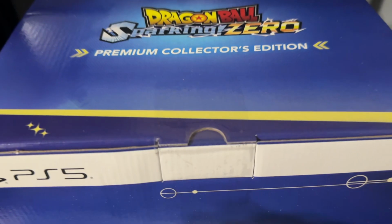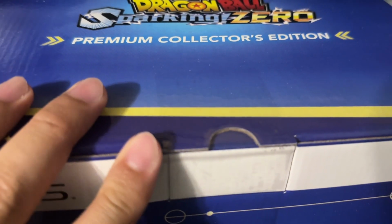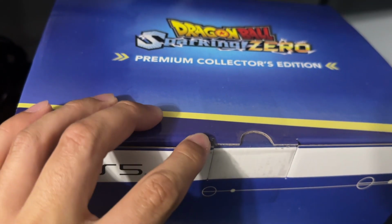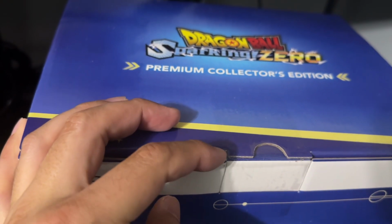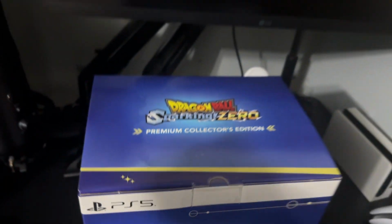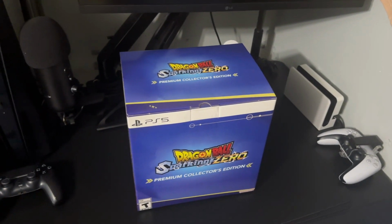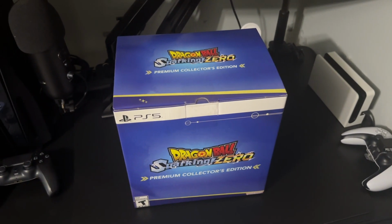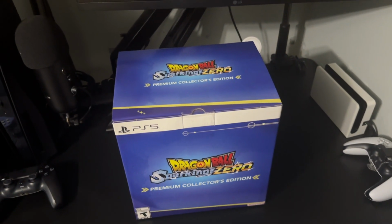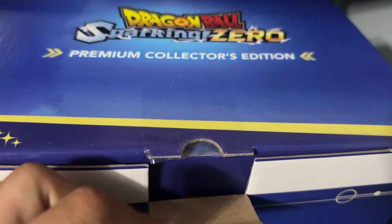So if you look at the tape here, it looks like it's going to be a little bit harder to cut, because you have to cut it going outwards if you don't want to damage the box. I am planning to keep this, so I'm not scalping it or reselling it or anything. I actually want to keep this. I got the PS5 version. Alright, I got the tape open without damaging it, so this is perfect.